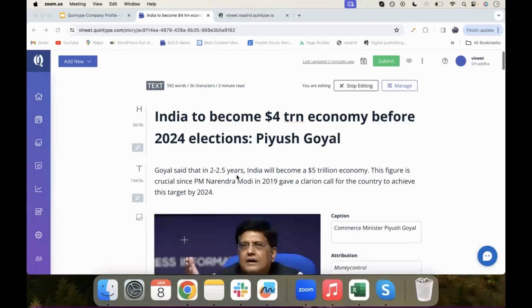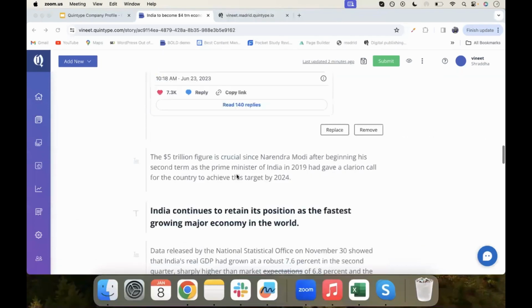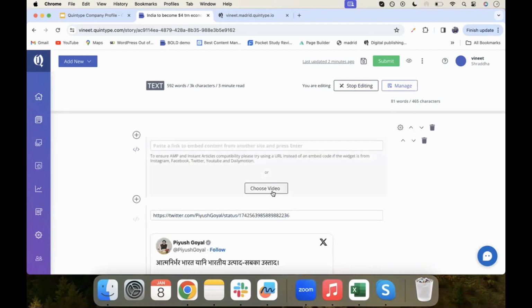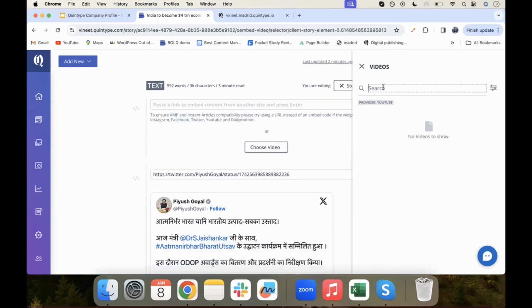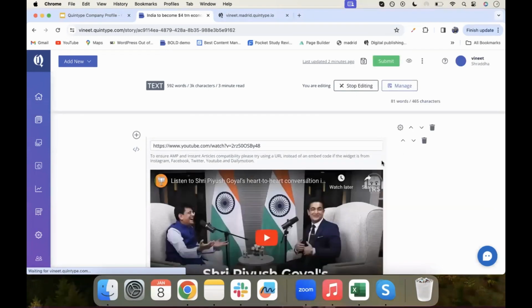How we visualize stories in QuintType is essentially a stack of cards being put together, broken down into what we call elements of a story. Now, these elements could be your text, summary, title, attachments, call to action buttons, image gallery, slideshows, or even your Twitter posts or video embeds. I also want to highlight you could simply search the videos right from the CMS and insert them into your article instead of copy pasting the URL from somewhere else.